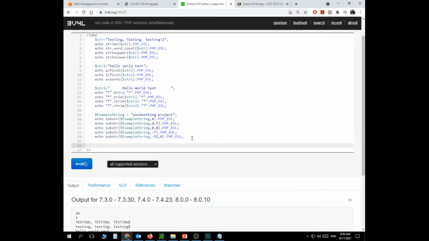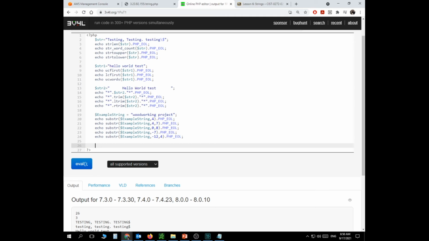Substring is the most used function when it comes to strings, not only in PHP, in any other programming language. So that's why it's really, really important to understand how it works. As you can see here, with all these strings that we had before, we only have 1 parameter, but with the substring, we have 2 parameters, 4 parameters. Those values play a major role in deciding how the function is going to act. So you see here, if you got a negative value, you're going to start counting from the rear. If you have a 0, you start counting from the beginning. If you have a 3rd parameter, that shows you the number of characters you're trying to cut. And that's the substring function.